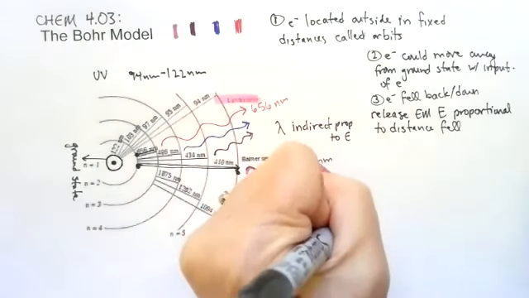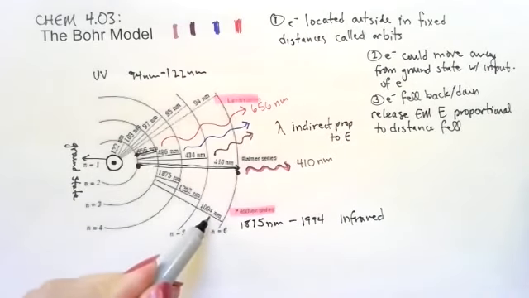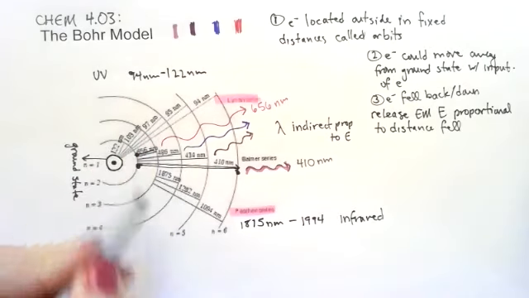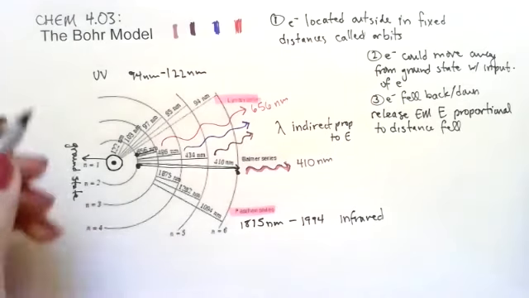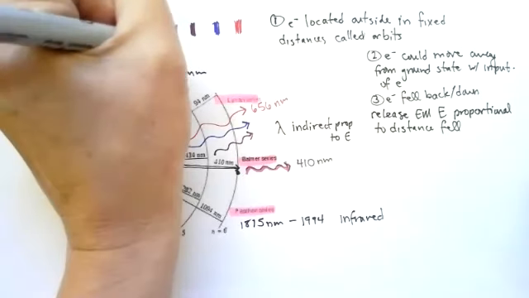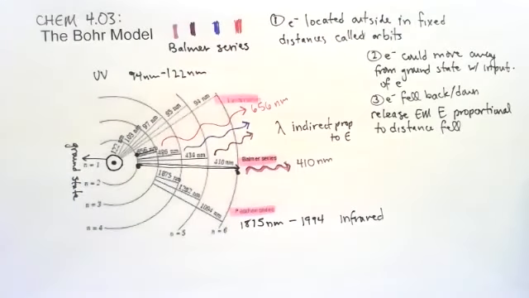This is going to be infrared. If I had an infrared camera, or I could do an infrared spectrometer, I would see that there are other wavelengths that are produced. So we get 1, 2, 3 more wavelengths here, and this has got 1, 2, 3, 4, 5. But we can't see these with the naked eye. So these are the only 4. This Balmer series are the only 4 that show up in the visible spectrum. So this is actually the Balmer series. Now, you don't need to know that for the test, but I didn't want to leave you without an awareness of why we have more lines there.